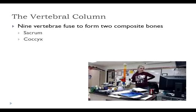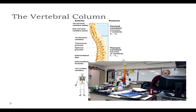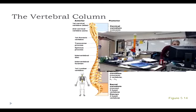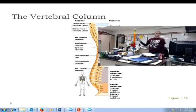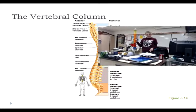Now we're going to learn a few specifics about them. So cervical is the yellow, thoracic is orange, lumbar is red, blue is sacral, and then the green is the coccyx on the one we have here in class. This kind of shows you, but I do want to show you a couple things on here. If you'll look on your paper, the intervertebral disc is on here, which we already talked about. You've got your 5 sections.